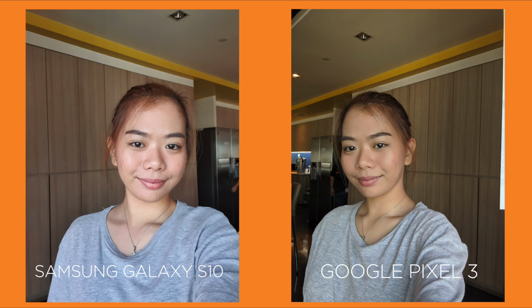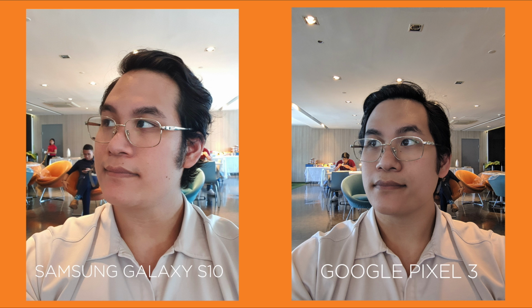Now moving on to the front cameras, looking at this set, both phones have their own merits. On one hand, our subject's face is brighter in the S10's shot, but the Pixel 3 provides, again, more natural color, especially in the skin tone. Same thing is apparent in this next set of selfies, though take a look at the hair. The S10 gives a lot more detail and just overall has a more appealing shot.